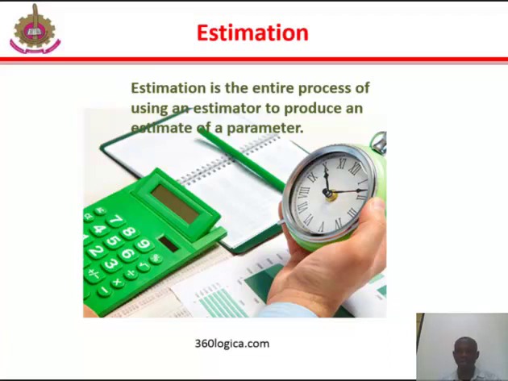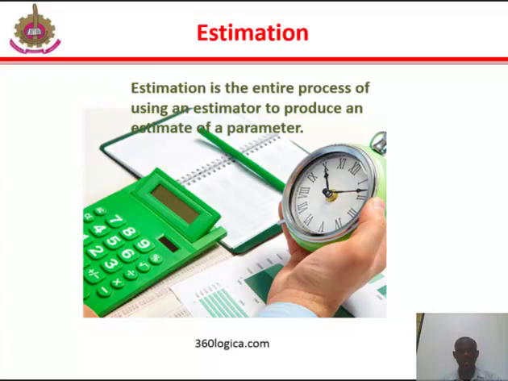A point estimate consists of a single number calculated from the data that is the best single guess for the unknown parameter. An interval estimate consists of a range of numbers around the point estimate, within which the parameter is believed to fall. For example, the sample mean is used to estimate the population mean. A point estimate is obtained when a single number is used to estimate a population parameter. For example, if x is equal to 30, an interval estimate is obtained when a range of values is used to estimate a population parameter.